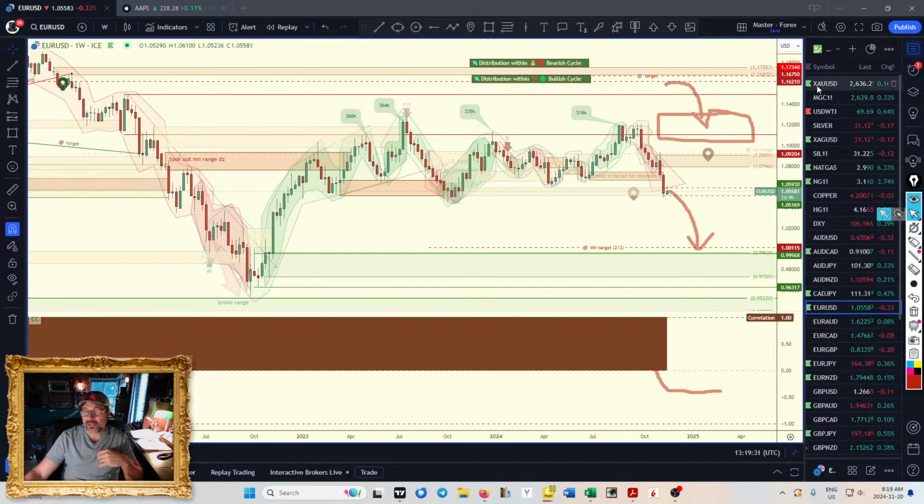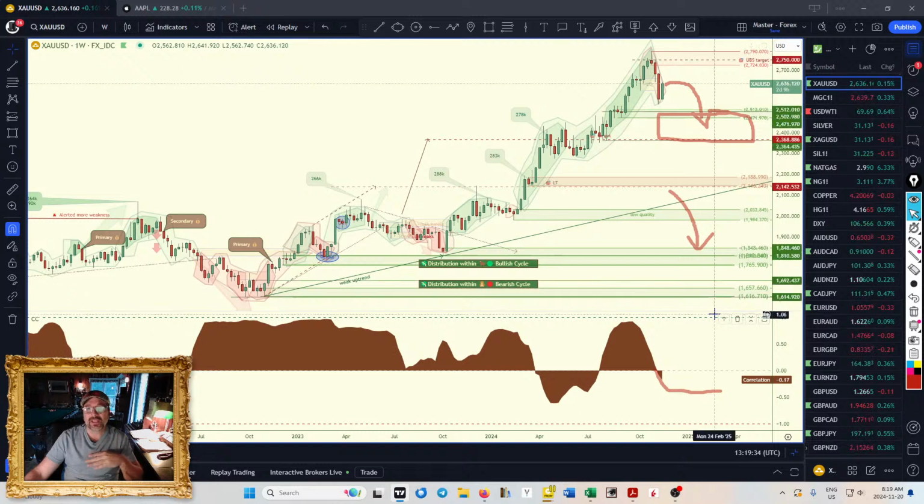So I'm going to be paying attention to that because these are the signs that we look for. This is part of the Sherlock analysis process where we look at the evidence, we look at the data, and we ask ourselves, what is the chart telling us? And where the evidence is supporting the fact that the euro is going to drop. But when we look at gold, it looks like the drop is going to be short-lived. So when we look at the correlation, we want to see evidence to support the fact that the euro could make a more significant drop than gold. Okay? Makes sense? All right. So that's the situation.